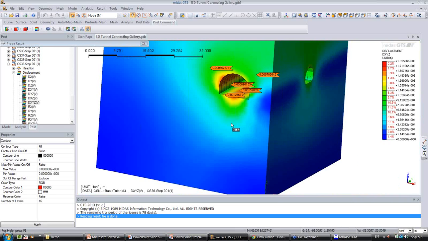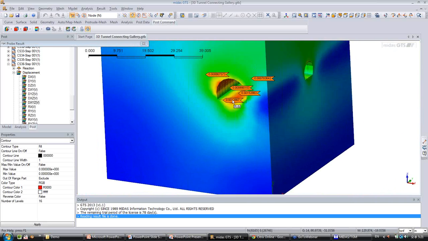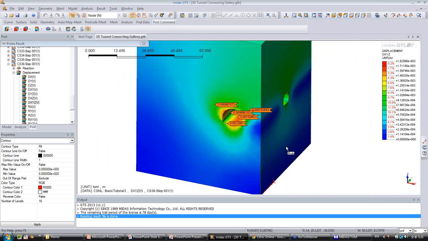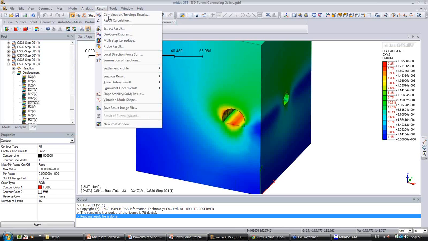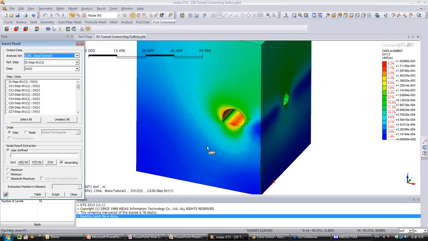So it's very helpful to check the model. When you modify the construction stage, for example, this is updated, so you know what you will get at each stage. Then you have tools to extract the results. If you click on just one node, you can extract all the results and export into Excel or draw a curve directly.